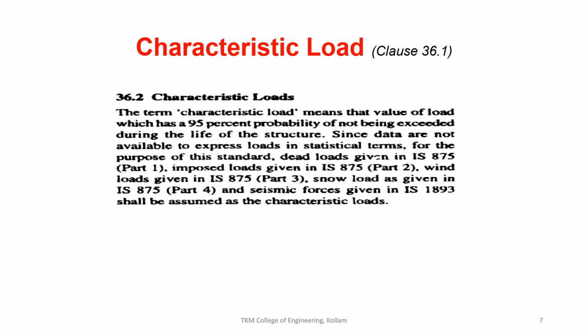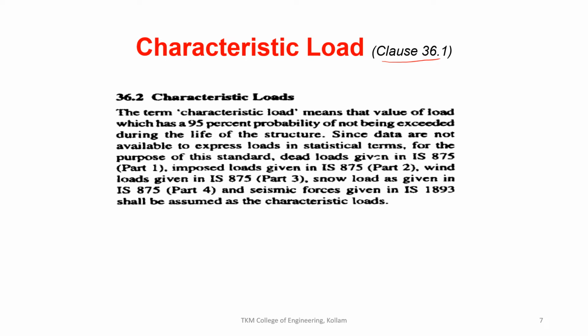The next one is the characteristic load. It's seen in clause 36.1 of IS 456:2000. It says that in the limit state method, as I have explained, we design for a particular load. That load has a 95% chance that it won't occur during its lifetime. There is only a 5% chance, and if that 5% load occurs, there will be a total restriction, somewhat like that. So we will design the building for a load whose specialty is that there is a 95% chance that it won't occur.